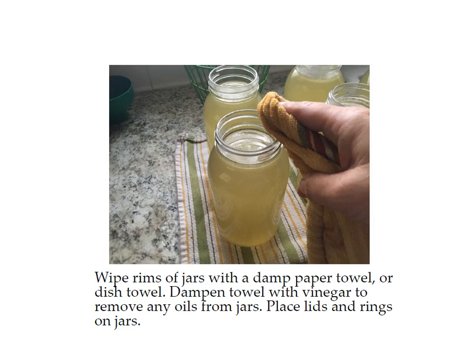Next, you want to wipe the rims of the jars with a damp paper towel or dish towel. This is to make sure there's no liquid on top of the jars that would keep your jars from sealing correctly. One tip I learned recently is when you are processing meat or anything that has any kind of oil or grease in it, sometimes the oil on top of your jars will not wipe off with water. So what I do is dampen my towel with water first, and then I put a little vinegar on it also, and the vinegar will remove the oil better than the water. So just use a little white vinegar and wipe the rims of your jars.